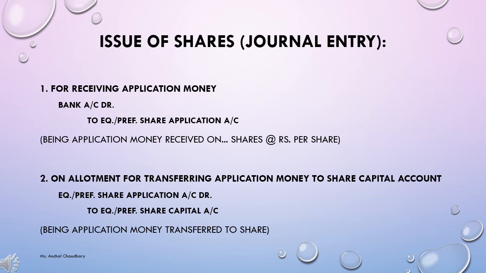So students, before moving ahead, let me tell you that for the issue of shares, the journal entries will remain the same in each and every situation. The only difference will come in your calculation part, the calculation of the amount of each call, allotment or application amount. So please go through these journal entries because they will remain the same in all these situations.